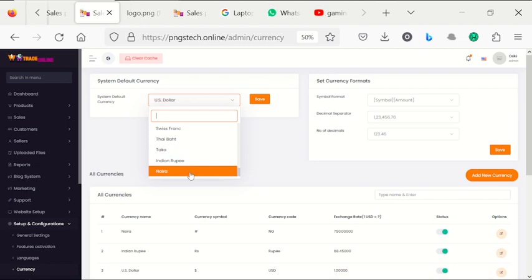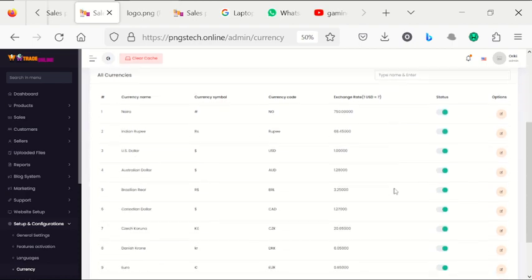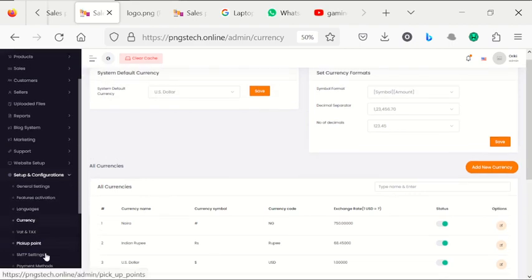So we have Naira right here, right? So you can set Naira as your default currency. Actually, I've set that before. So let's proceed downwards.